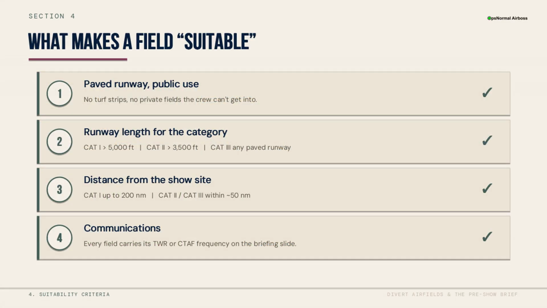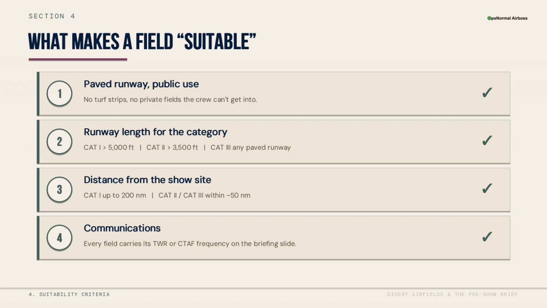Landing inside the radius and matching the category still isn't enough. 4 checks decide whether a field actually makes the list. First, it has to be a paved public use runway. A turf strip or a private field the crew can't access isn't a real option no matter how close it is. Second, the runway has to be long enough for the category it's serving. Over 5,000 feet for Category 1, over 3,500 for Category 2, and Category 3 can use essentially any paved runway.